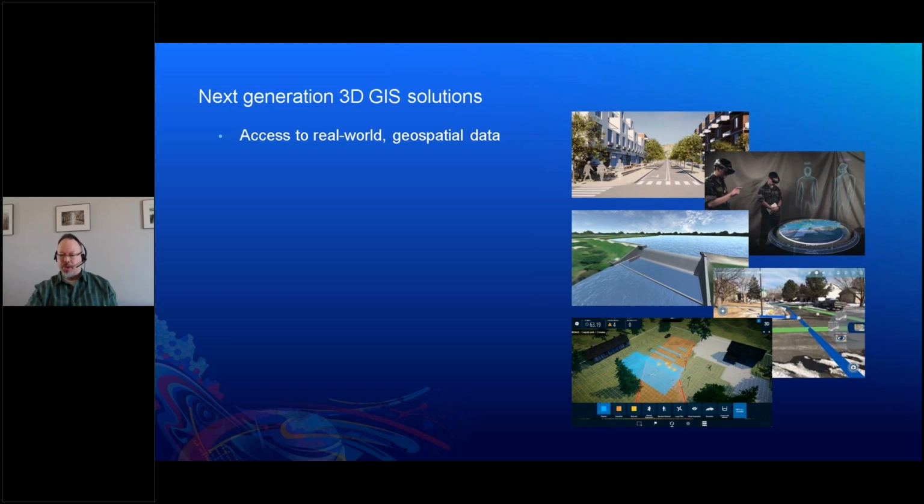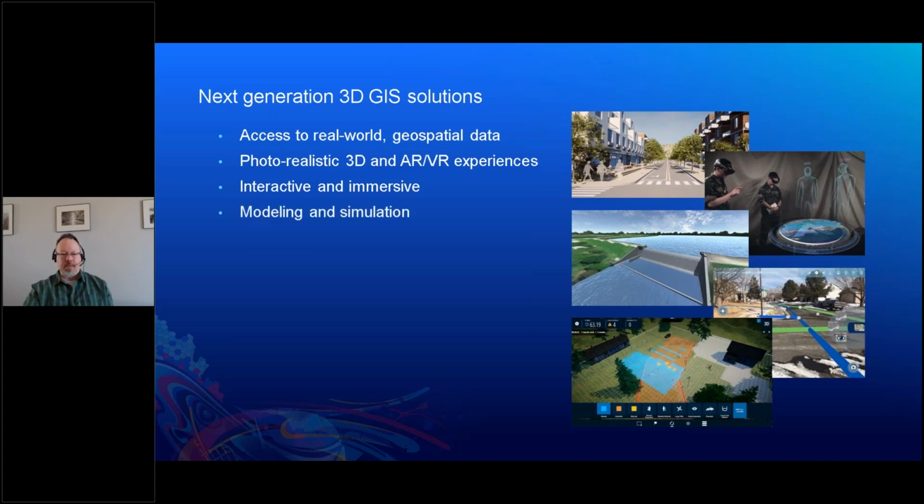Now, these new 3D GIS solutions include client applications that target specific workflows that require photorealistic experiences powered by real-world data. They need to take advantage of high-end graphics capabilities on modern devices, and utilize hardware designed specifically to support extended reality experiences like headsets to power AR, VR workflows. The applications need to be highly interactive, responsive, and intuitive. They need to be designed to be visually compelling, immersive, and as realistic as possible to increase engagement, improve understanding, and optimize the environment for making decisions.